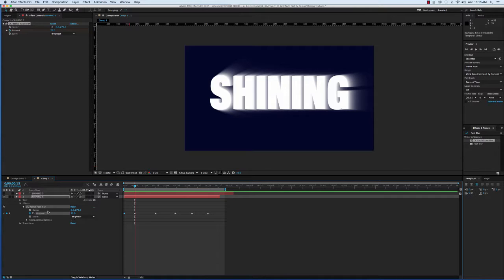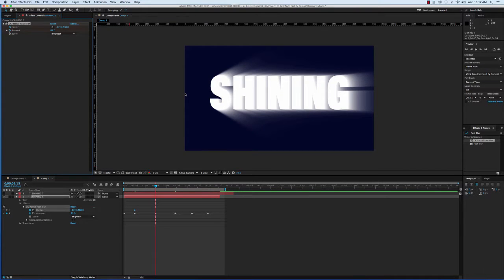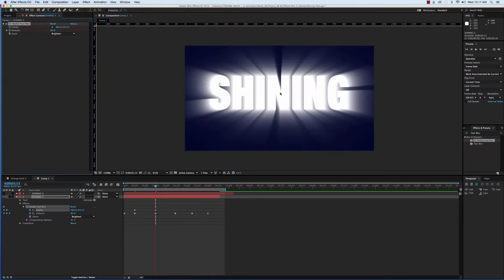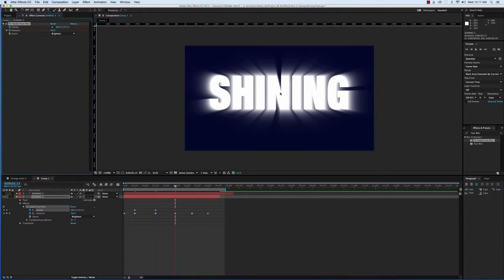So, under center, my second keyframe, I'm going to click and add a keyframe to it, and then use my centering position, which gives me this crosshair, to go to the outside. Advance to my next keyframe. Click another keyframe. Use my positioning to put it back into the center. Advance to my next keyframe. Add a keyframe. Position it to the outside.